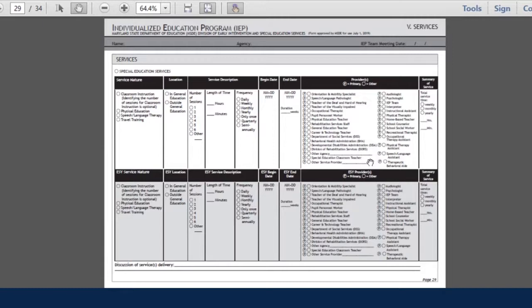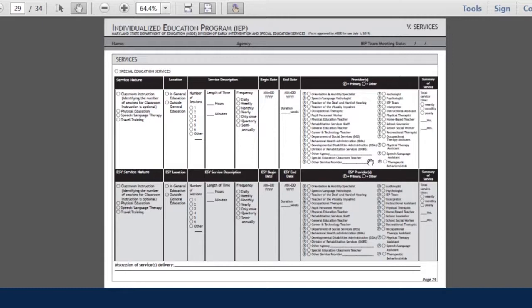So for example, if you're working on behavior goals, you may have the general educator, the special educator, the guidance counselor, maybe the school social worker or school counselor. You can have several people working on that IEP goal, and then there would be a primary, but everyone may have some input, or they could just select the entire IEP team so that everyone has impact on that goal. And then the summary of service is the total amount of time that they receive within a week, a month, or a year. So it just depends on how that is being evaluated.